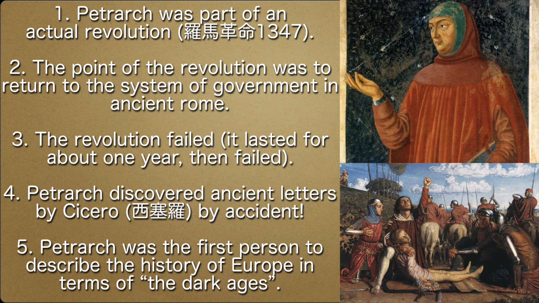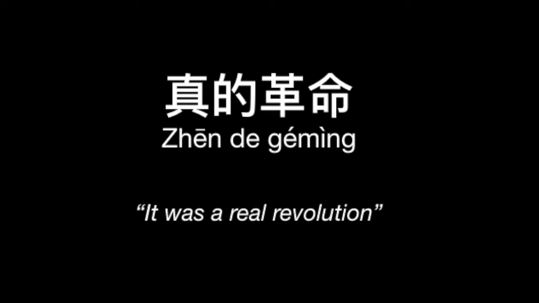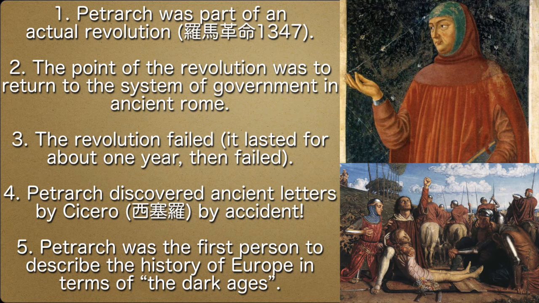So the textbook mostly talks about this just as an aesthetic, just as a style of art, that they wanted to go back to ancient Rome. No, there was a real change, they really changed the political situation. Okay? And this revolution lasted for only 1 year. But 1 year feels like a long time. If you were alive at this time, and Rome was the most important city of Europe, everyone watched this history. This was a very important moment in history.